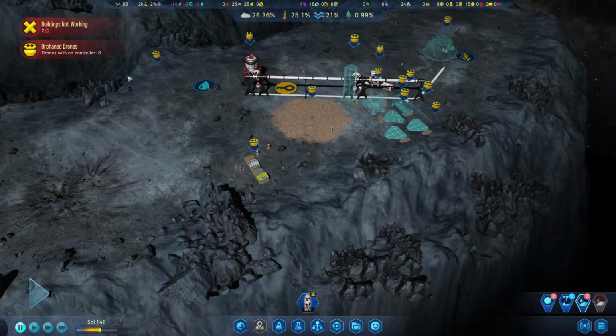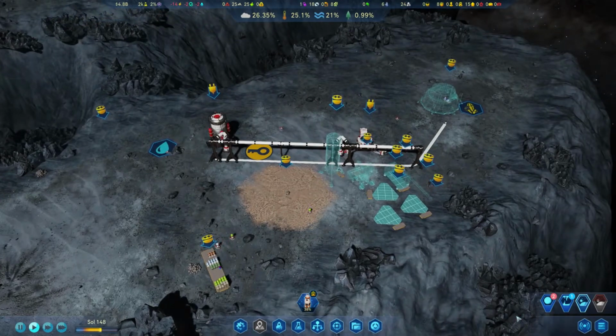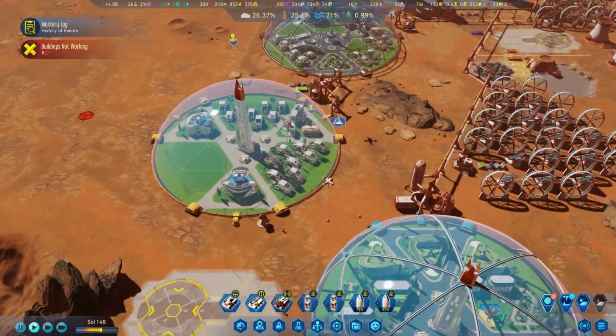Asteroid, what do you say? Not working, of course. Orphan drones, not working. Yes, I know, I know. Mars, we're going to get more materials. Oh, we have a coffee. Okay, that was a good one. Continuing on. We have no workers here.